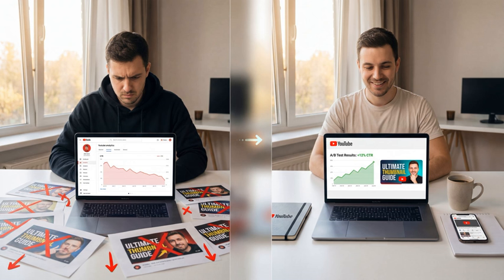Exactly. And then there are technical specs. If your image is too big or the wrong shape, YouTube will compress it and the quality will suffer. A lot of thumbnails fail simply because they don't meet YouTube's specifications. Got it. It's all about the details. So to sum it up, focus on gathering enough data, consider AI tools, and always keep in mind how your thumbnails will look on mobile devices.